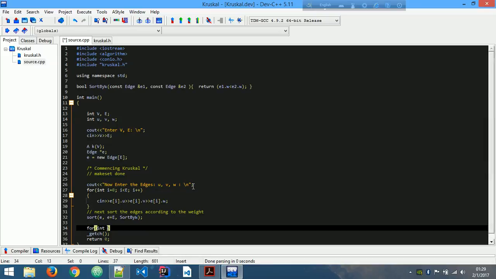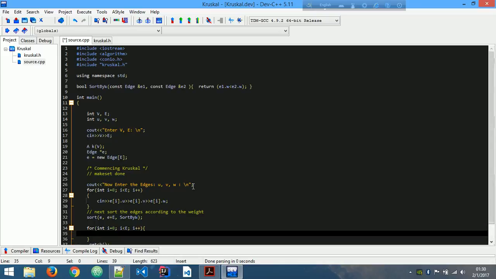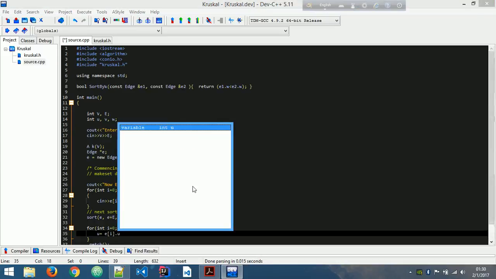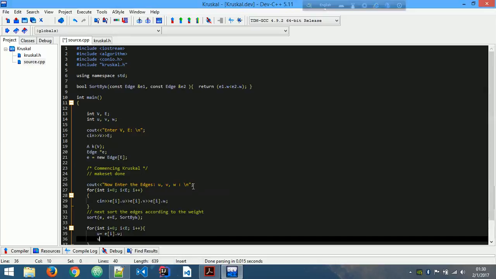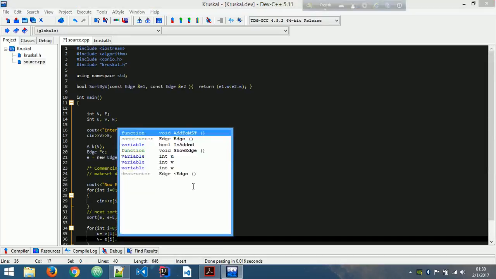For i equals 0, i less than E, i plus plus, u equals Ei dot u, v equals Ei dot v.